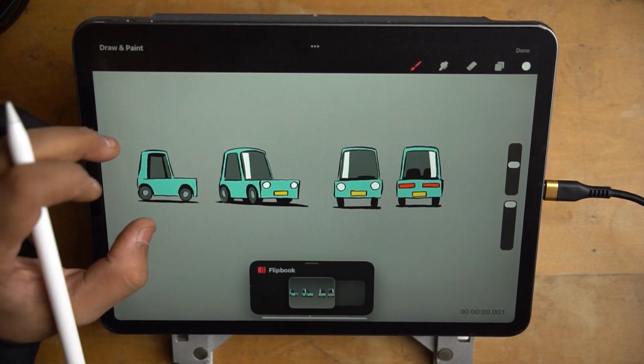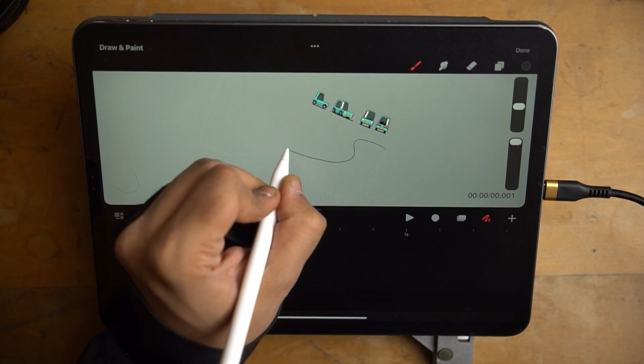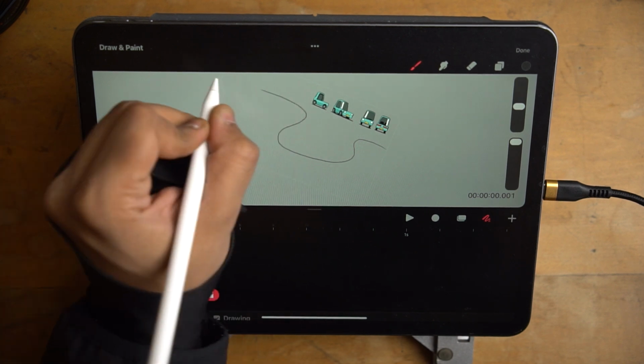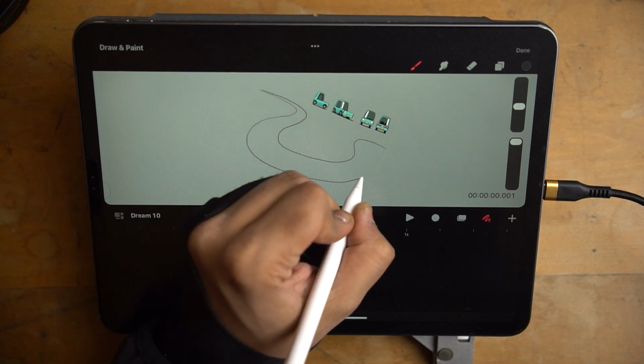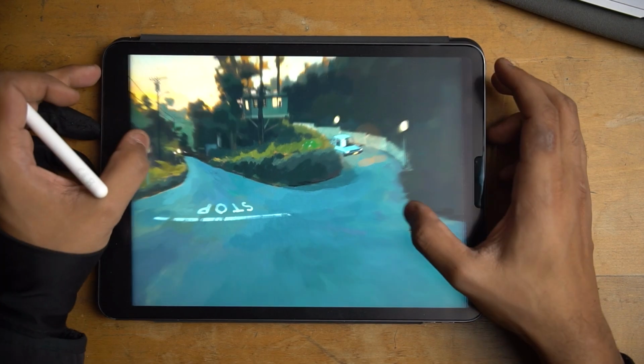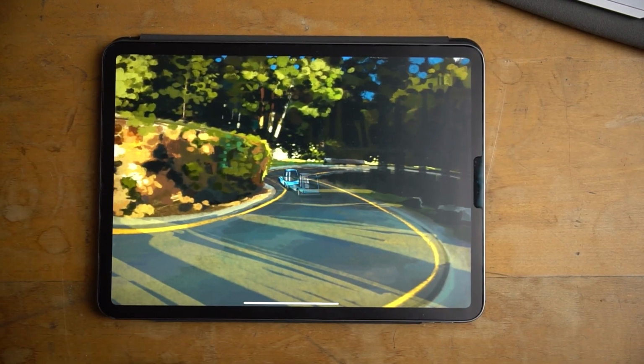Okay, so I have got about 5 of these cars, which I think I will be able to manage drawing more of in the 3D space moving through the road. For that we would require a road, so let's quickly draw a curve or a path on which a car can move. Okay, so I'm drawing a path just like this, and we can draw our backgrounds on top of it if you want. I have a background ready on Procreate, and if you want to learn how to paint backgrounds, I will be bringing in a lot of videos on that as well.